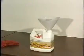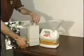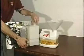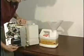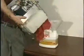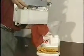Now that we've located a jug to drain the oil into, we're going to show you how easy this really is. The first thing we're going to do is remove the cap from the oil tank. And I like to hold on underneath the pump motor. We're going to take a rag, lay it right on the side of the tank, and then just tip that into the funnel.